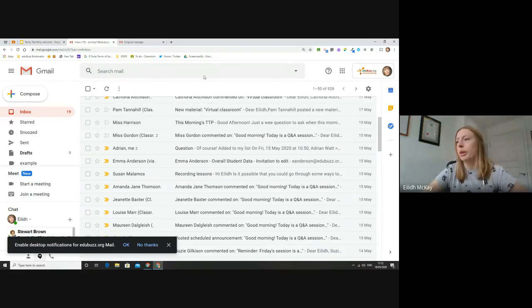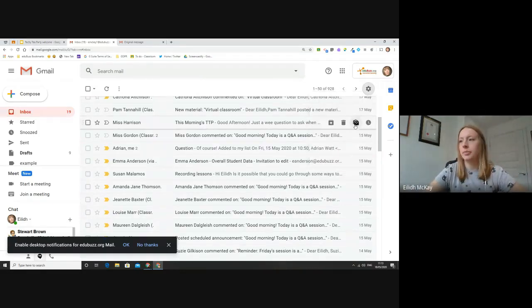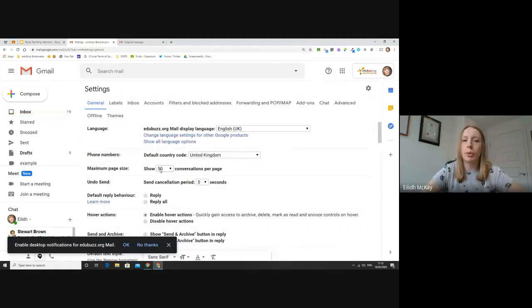We're now going to draw our attention over to the settings wheel. So if we go along this bit where we've got our compose, all the way along to the right, we then get our settings wheel. Then to get into this, we can go into settings. So settings wheel followed by settings. Now this is where we can personalize how our inbox works, make it certainly better for ourselves.